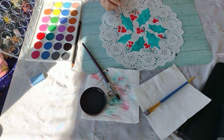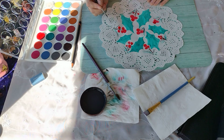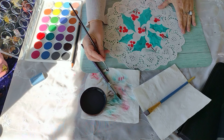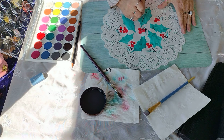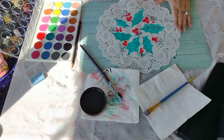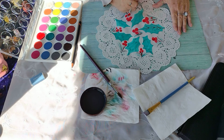Now, I was wondering, I can take the pencils and go in and put in the veins and stuff. I'm going to try this. Let's see. Steady hand now. Best I can. Yes. That is bringing more into it, I think. I really like that. So I'm putting the veins in in brown, because there is a lot of brown in nature at Christmas, as it is the winter months. Ooh, I got that a little bit too thick. That's okay.